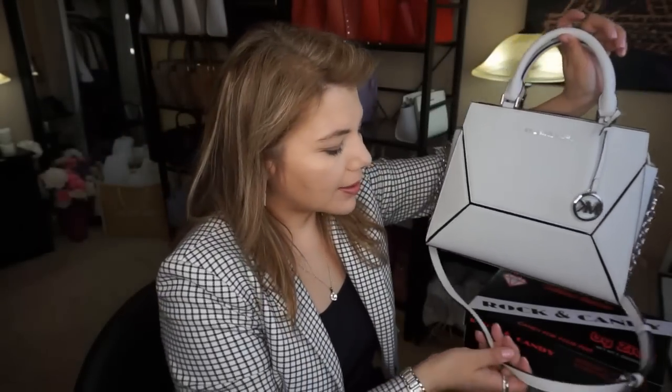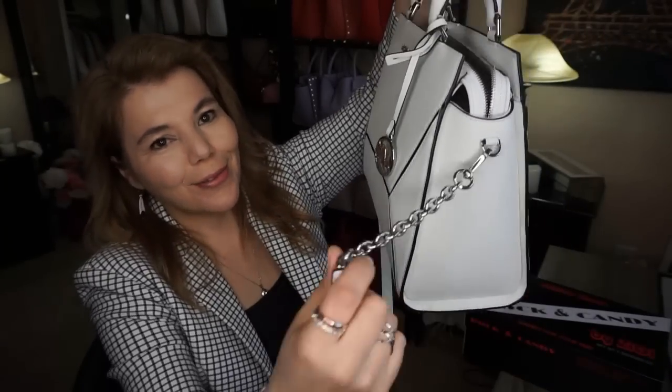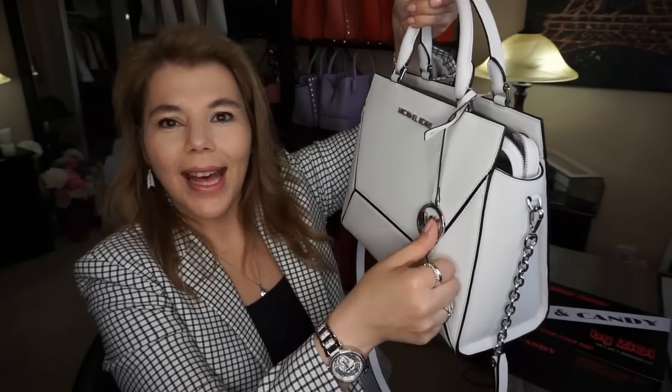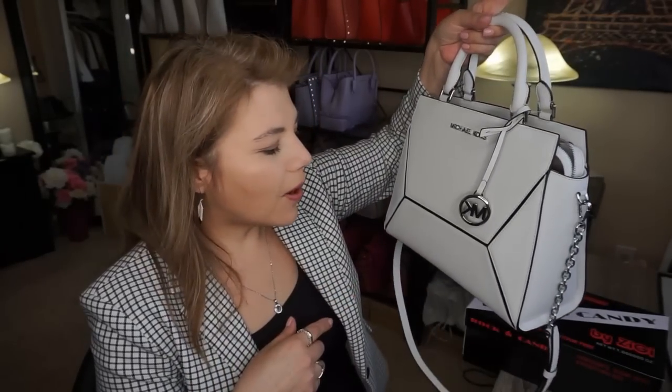I did have to stop at Shoppers because I had to mail out a parcel to Ontario today, and it was a little heavy carrying it. It was also a little noisy, as you can see from the chains as well as the chains hitting the purse itself, so I might remove that. That was a little bothersome — it kind of bugged me. I only had to grab a few things at Shoppers, but it was a little heavy. I'll show you what I have inside — that is the Large Prism.